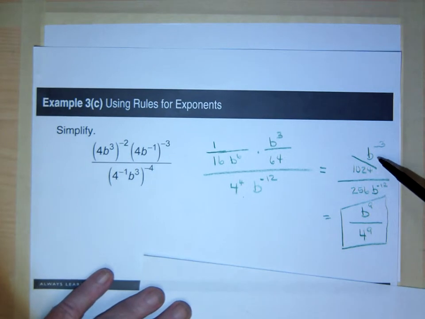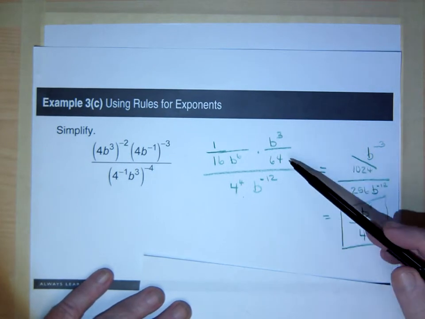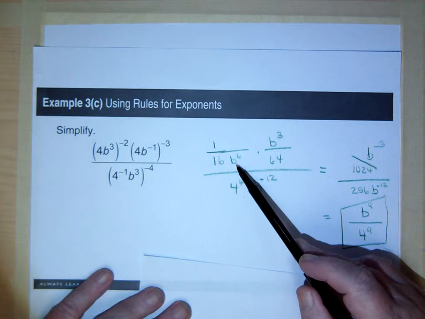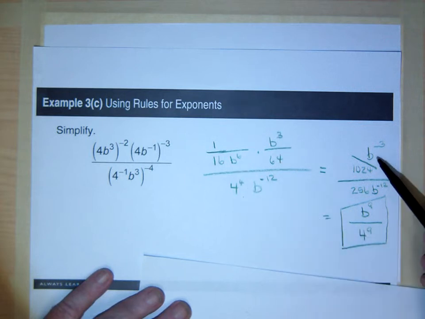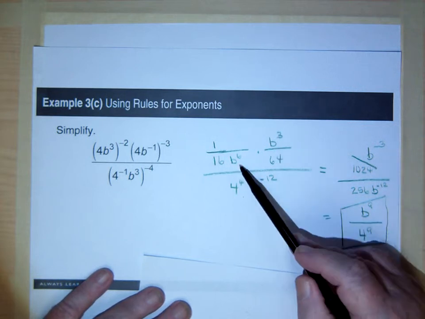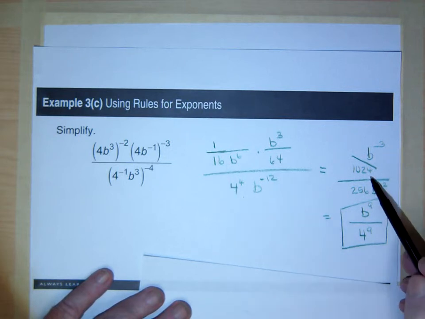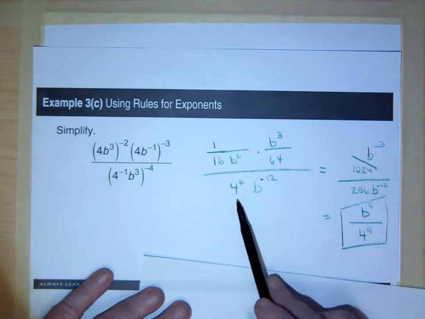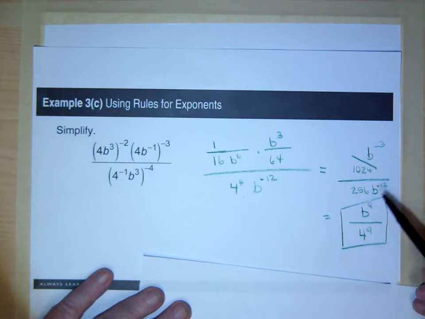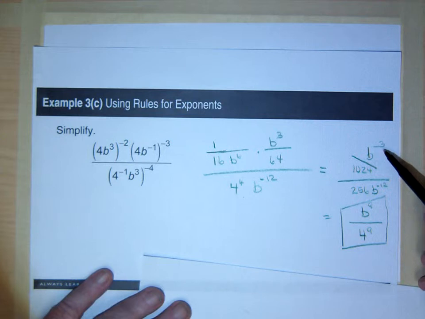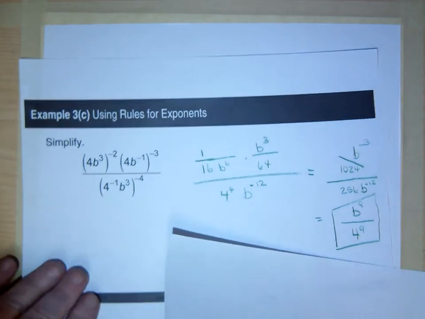So it's going to be b to the minus 3. See, I have b's here as well. So that's what gives me b cubed over b to the 6th is b to the minus 3. If I multiply those two numbers, I get 1024. That's the denominator in the numerator. And here I have 256. That's b to the minus 12. This is going to be minus 3 minus minus 12. It's going to be b to the positive 9 all over. And if you do this arithmetic, you get 4 to the 9th power.